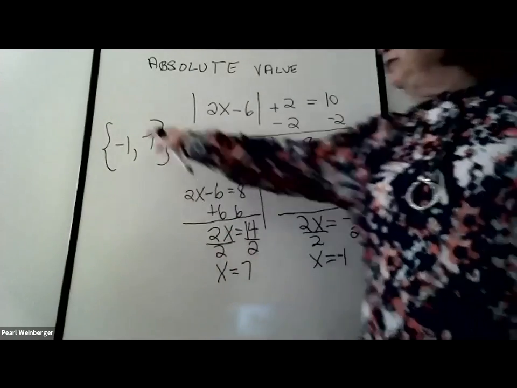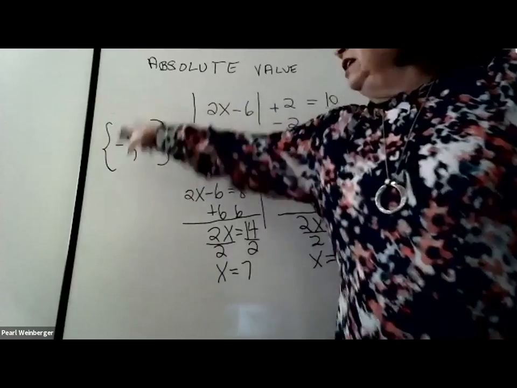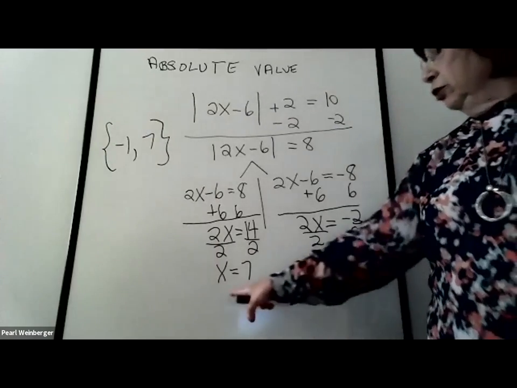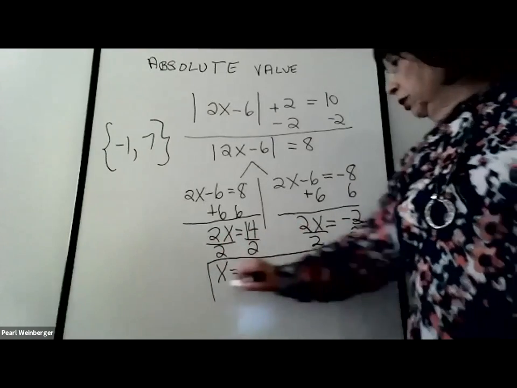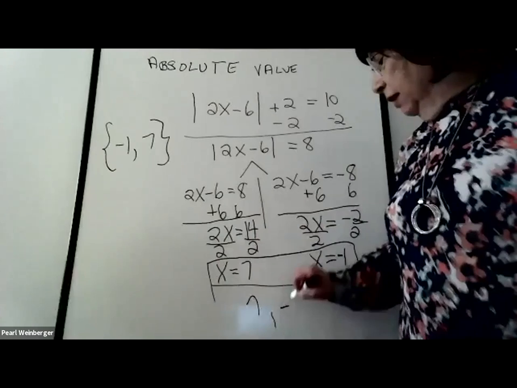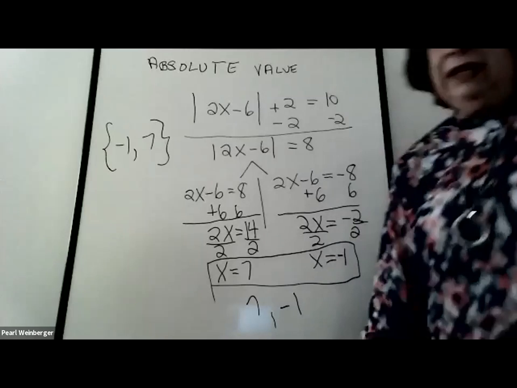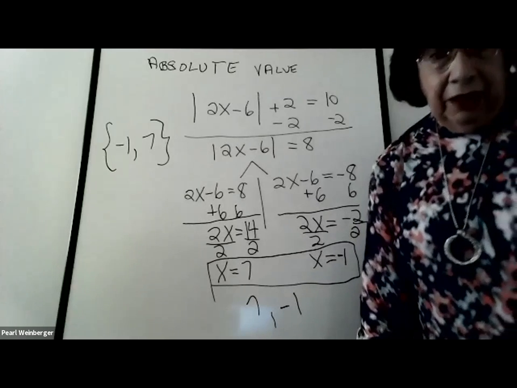And you don't even have to put it in these fancy braces if you don't want to. You could just leave your answer like this as well. Or you could just write it with a 7 and -1. That would have worked as well. All that would have worked. Okay? Does anybody have any other questions?